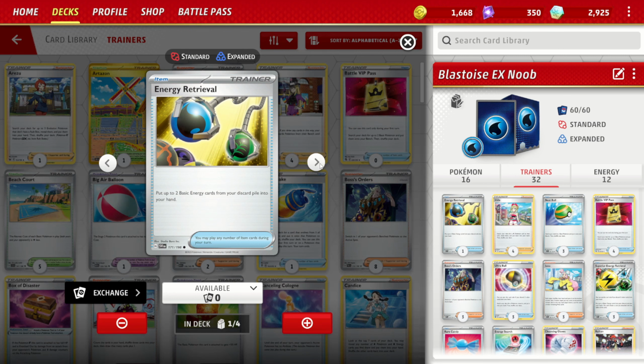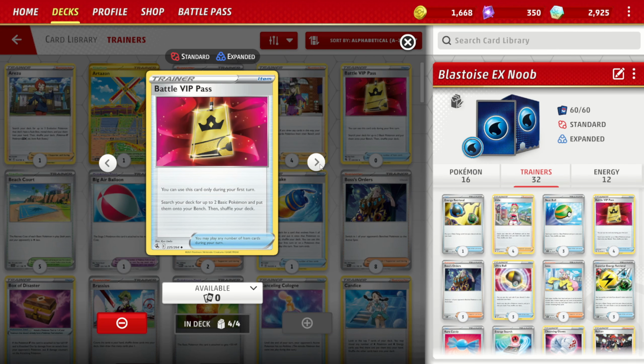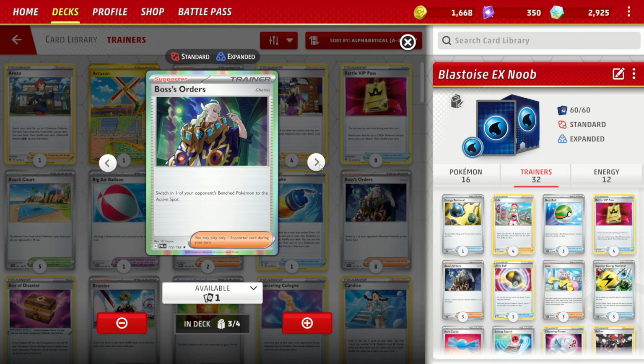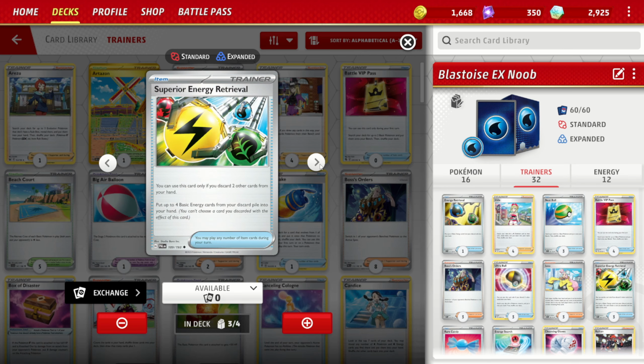In the trainers, we have 1 Energy Retrieval, so we can retrieve our discarded energy back into our hand. 4 Iridas, so we can draw Pokemon and item cards. 3 Nest Balls. 4 Battle VIP, so we can stack our bench real quick so Palkia can do a lot of damage. 3 Boss. 3 Ultra Balls. 3 Ionos. 3 Superior Energy Retrievals to give us a lot of energies into our hand.